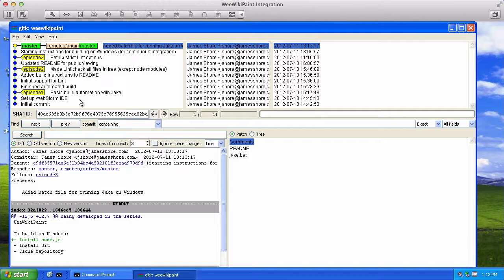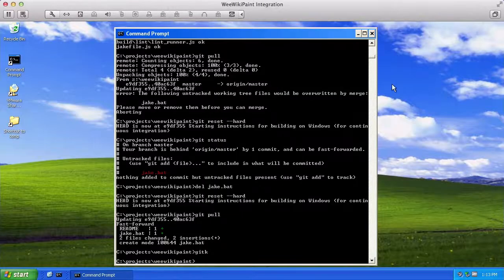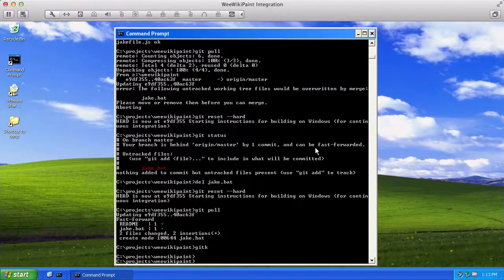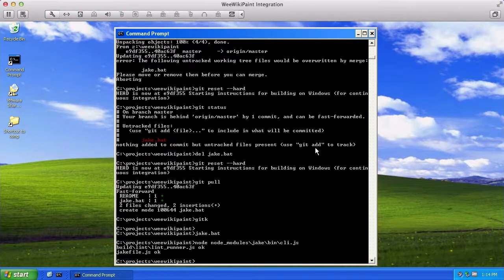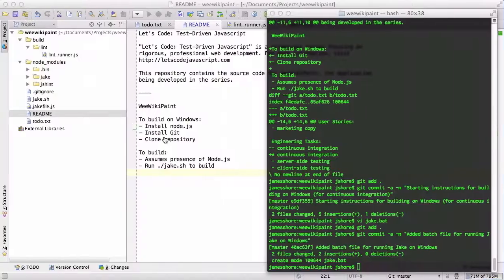Looks like everything's okay here. And the advantage of having the integration box be just for running integrations and no development happening on it is that, in the worst case scenario, I just blow away the box and start over, or blow away the Git repository and start over. So now I should be able to run Jake. So there we go. This is working on Windows, and that's cool.